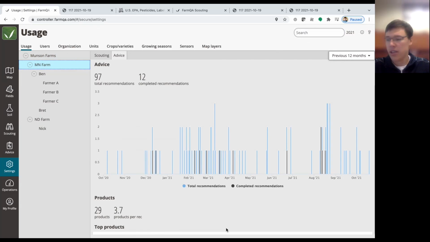So that is an overview of the recommendation feature. If you've got questions, we'd love to field those now in the text of Microsoft Teams in this conference. Otherwise, if you have any questions, you can email them to info@farmqa.com and we'll address those directly. In addition, you can start a demo of our product and trial this yourself. And that way you can put in your specific products and see how this could be used for your operation.